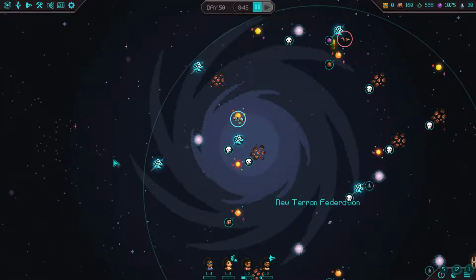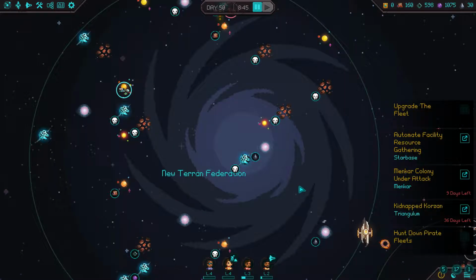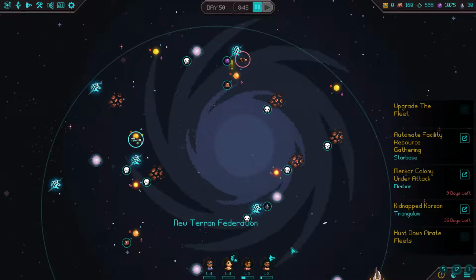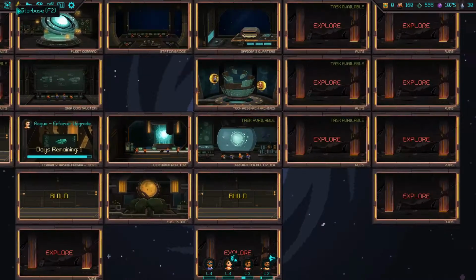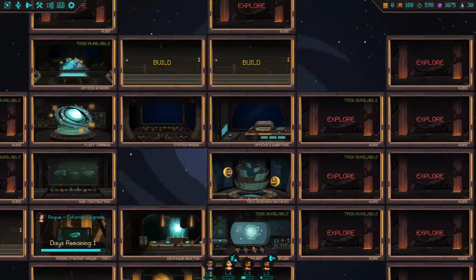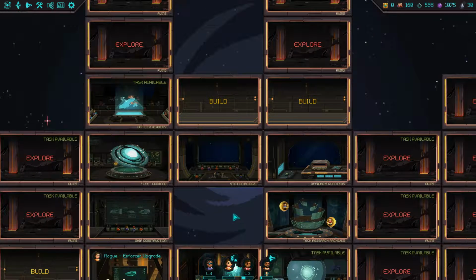And we got resources in. And I bet we're really almost out of time, eh? 9 days. Okay, we're alright, we're alright. So, what's the task situation looking like here? 1 day left on the Enforcer upgrade, and that's going to be what we have to go with.